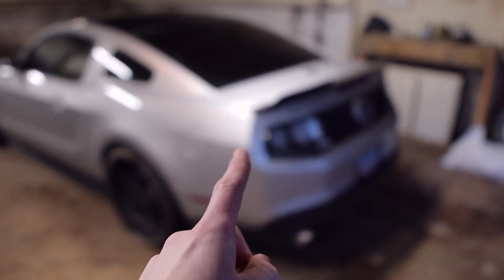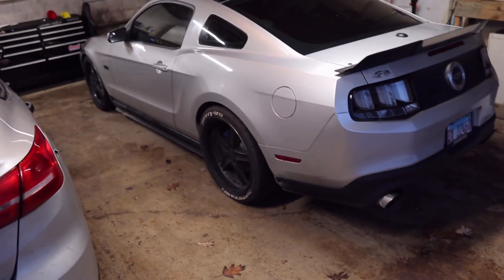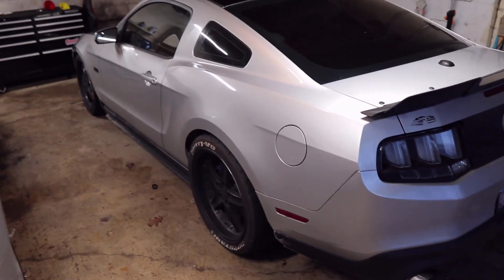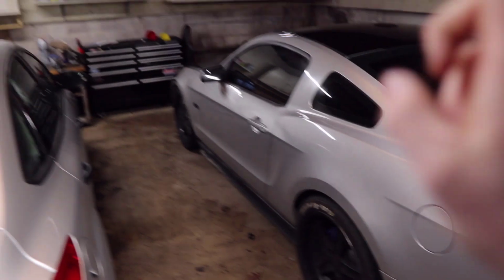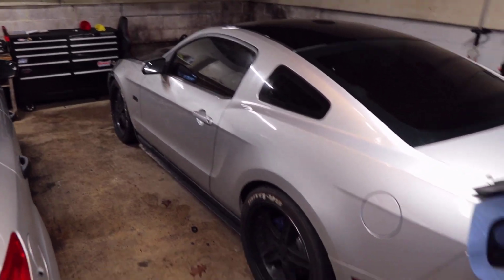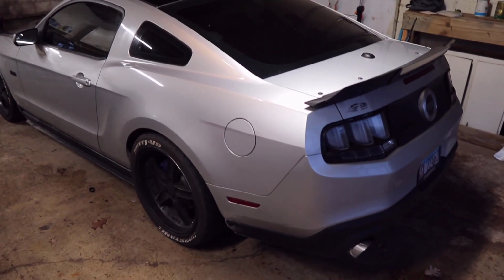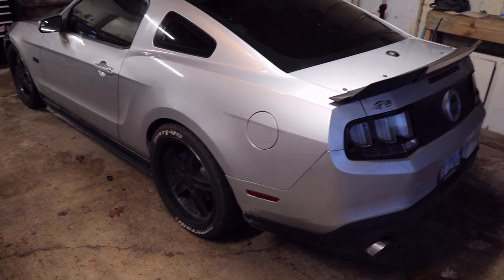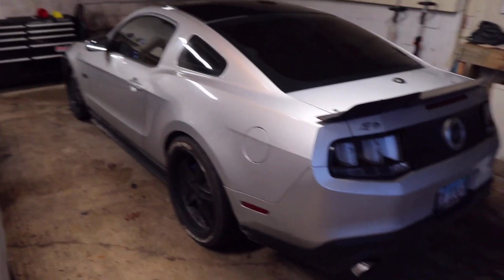I could be wrong on that, but it comes with a lot of different stuff to basically change out a lot of the suspension setup and make the car handle much, much better. It also comes with a front strut tower brace, which actually can clear the Boss 302 manifold, so if that's something that I do want to do, I would have to change out the front brace anyway. So that whole setup is a really good value.